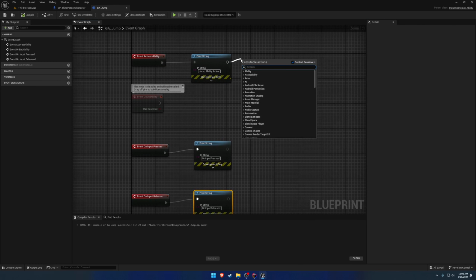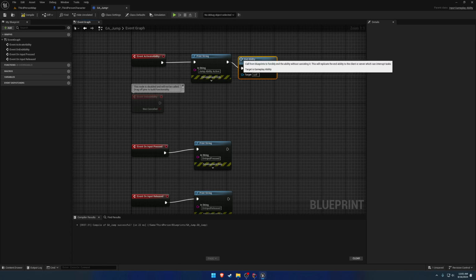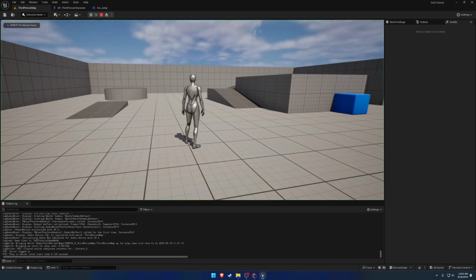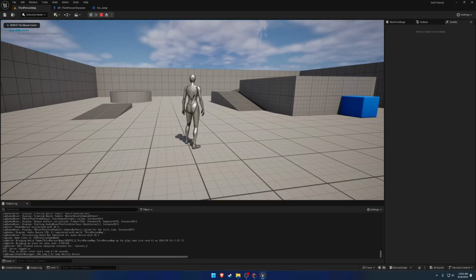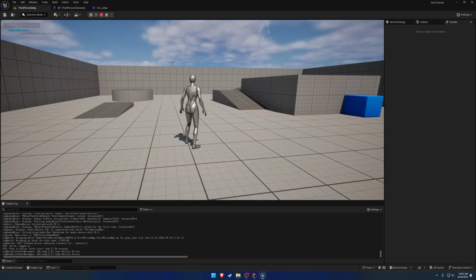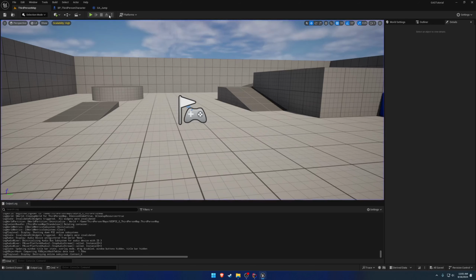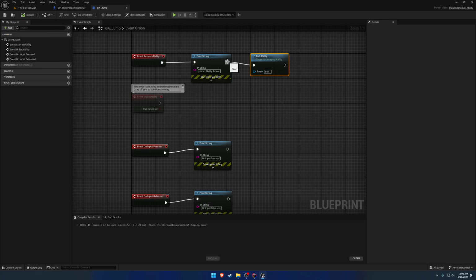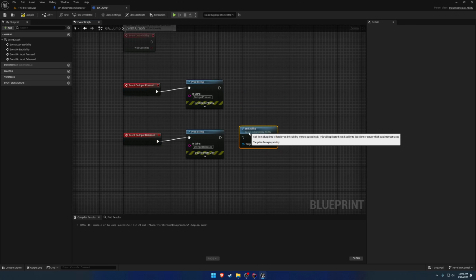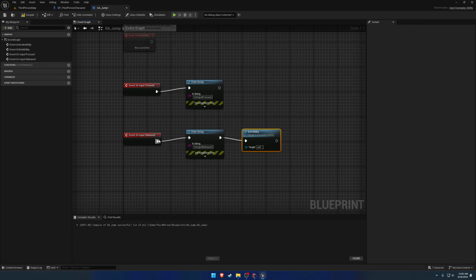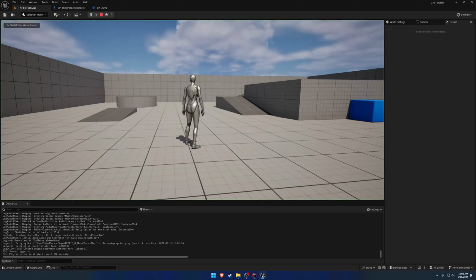So we're going to do a quick little example. After we print out the string, I'm just going to end the ability. So jump ability active, jump ability active, jump ability active. Nothing else is happening because the ability is ending basically instantly, the same frame as it launches. So we're going to move it to on input released. So when our input is released, we end the ability.